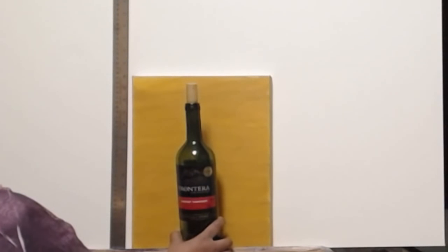What we're going to end up doing is adding this to our beach painting at some point. We're going to be adding in the foreground of our beach painting, we're going to add a little still life on the bottom here.